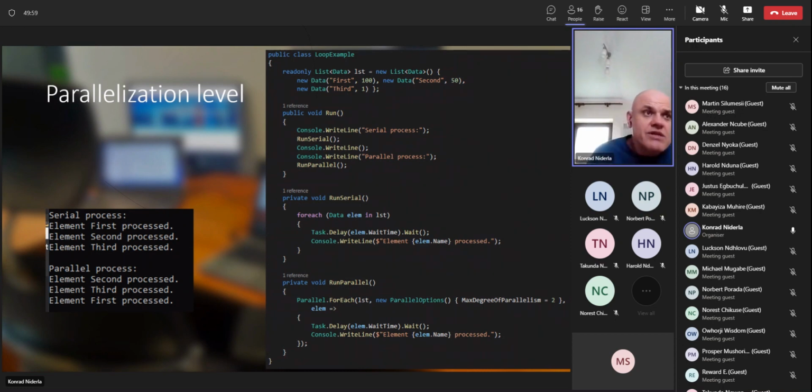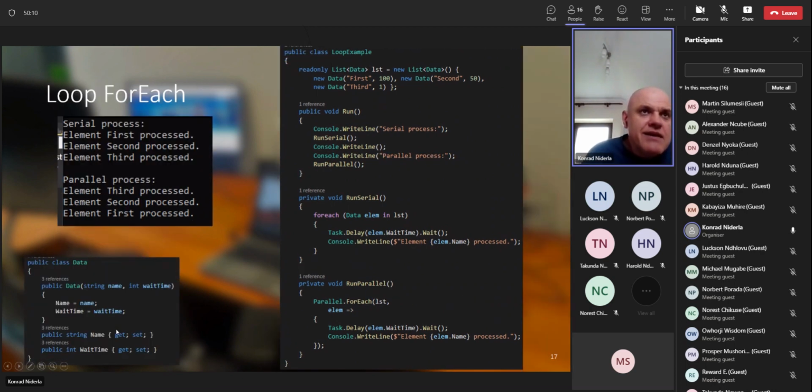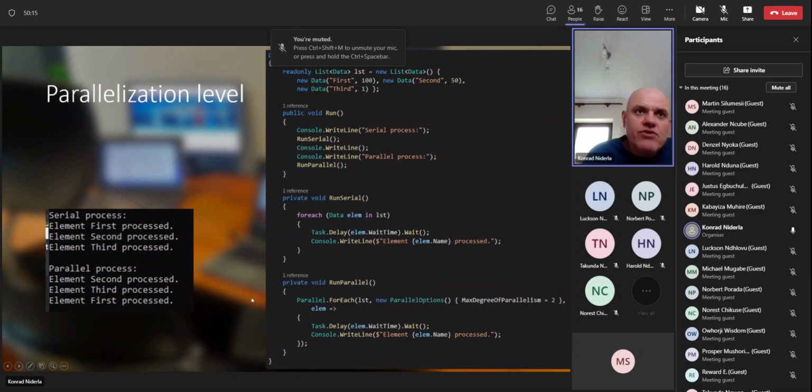Of course, the serial process works in the same manner as in the previous example; nothing was changed here. But the second, parallel process was changed, because in the previous slide the order was third, second, first, but on this slide the order was different: second, third, and first as the last one. How did this happen? Because we remember that we can execute only two processes at the same time.